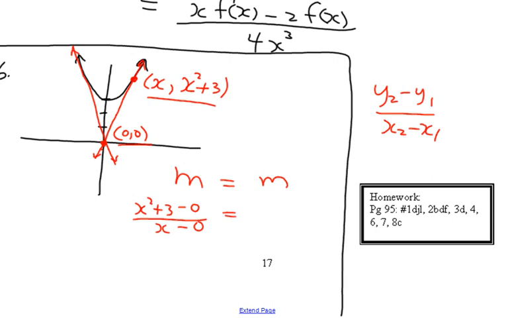Now, on the right side, I'm going to get the slope the new way, which is taking the derivative, right? What is the derivative of x squared plus 3? 2x. So put that on the right side. These have to equal each other, don't they? What have I created? A monster? No. I've created an equation that I can use to solve for x. Oh, the mystery of it all.